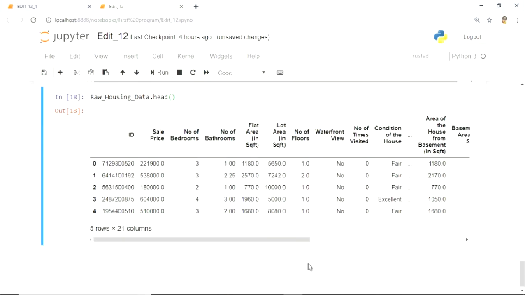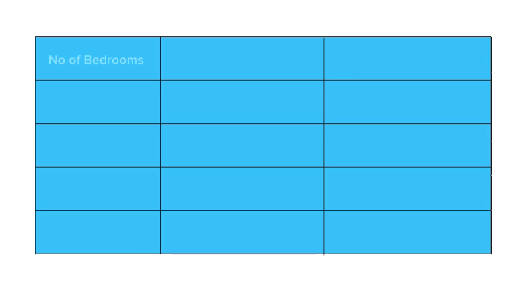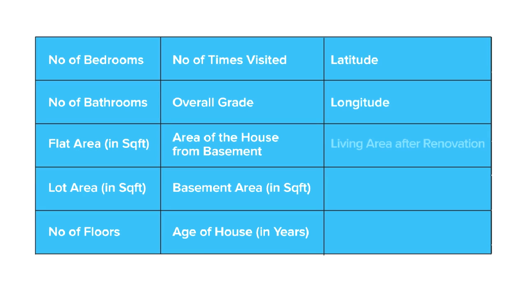Now I hope you have a good understanding of variable transformation. There are a few more situations in which we transform a variable, and we would cover them subsequently as and when we come across such situations. For now, let's get back to analyzing the numerical variables. Based on whatever we have discussed so far, we now have this refined list of 15 numerical variables that we would analyze.